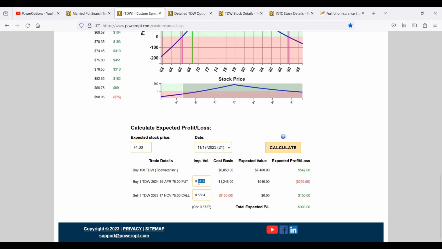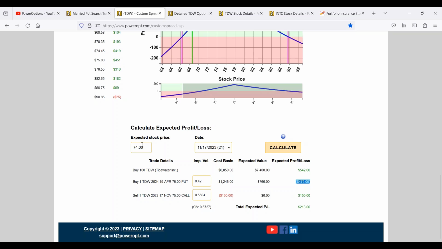But what happens if this goes back to the regular low implied volatility of, say, 0.43? If the stock's trading at 74 on the expiration date. Now here we show we only lost about $300 from 1245 to 946 theoretically. That change from 0.51 down to 0.43 almost, not quite, doubles the loss, but it's 50% higher. We're at 460. So now the profit's only $232. And if it reverts back down to 42, it'll be about the same, probably 470, 460 if the stock's trading at 74.